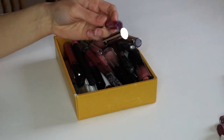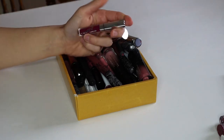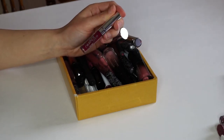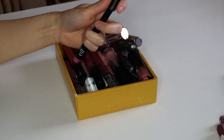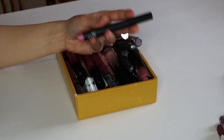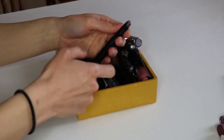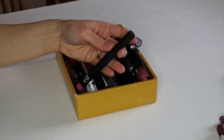Here's another mini — it's the Colourpop Ultra Matte Lip in Notion. I have the lippy stick version of this, and I really haven't had a chance to play around with this, so I really want to give it a chance and I'm going to keep this. Next we have this Elf lip cream in the shade Natural. I don't know why I'm holding on to this, but this is completely broken — the whole thing just completely detached from the case itself, so I'm going to let this go.